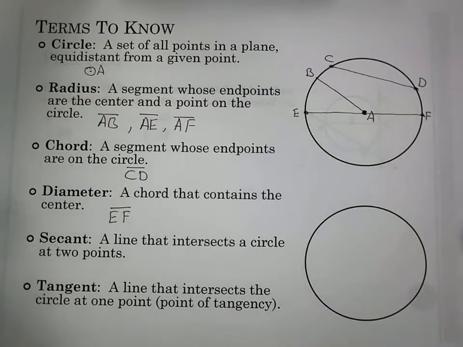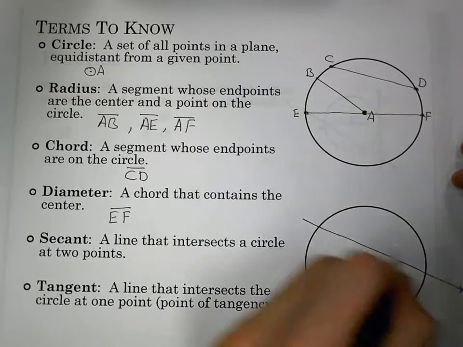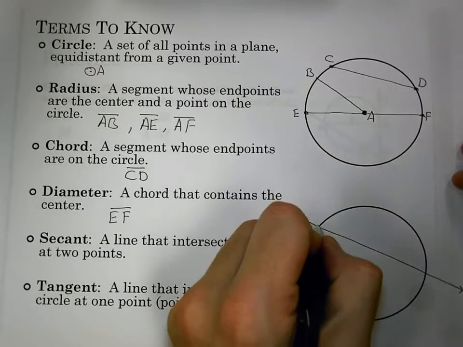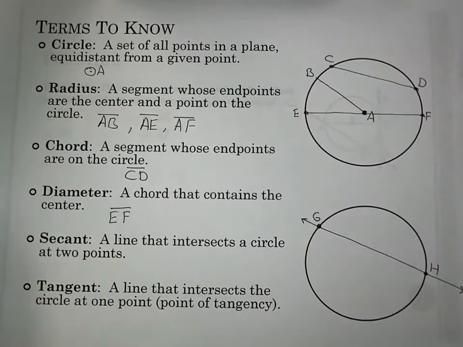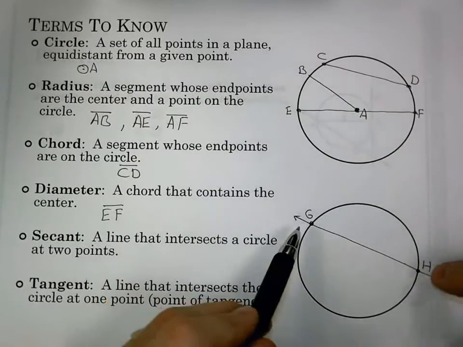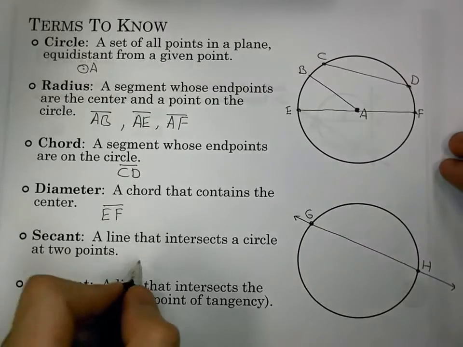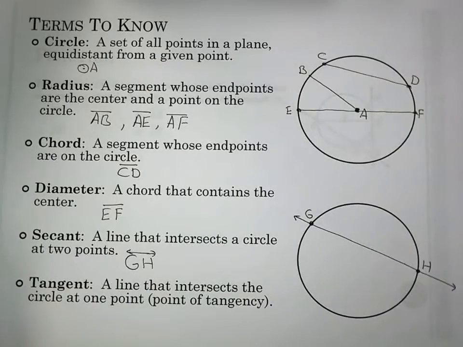Next, we look at more shapes that are going to be outside the circle. These first three, radius, chord, diameter, are going to be within the circle. They'll have either an endpoint on the circle, or in the case of a radius, an endpoint in the circle. When I go to a secant, that's going to be a line that intersects the circle at 2 points. A secant is going to have some portion of it outside the circle. What portion, we're not sure. We just know that it has some part of it outside the circle. Now, maybe it's just a segment that ends on the outside, maybe it's a ray that keeps going, or maybe it's just a line that goes on infinitely. Either case, it's going to have something outside the circle. So it's a line that intersects the circle at 2 points.